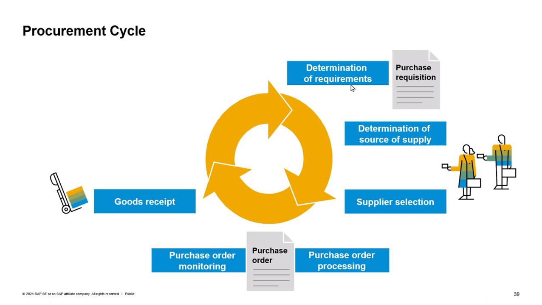Then we have a very happy moment, because we have the goods receipt. What is the goods receipt? It is the physical inbound movement of goods or materials into the warehouse. When goods are delivered against a purchase order, it is good practice to enter this goods receipt with reference to the purchase order. So you know what you wanted, and you have it. The right quantity, yes, there you go.